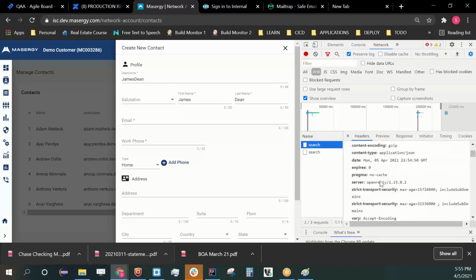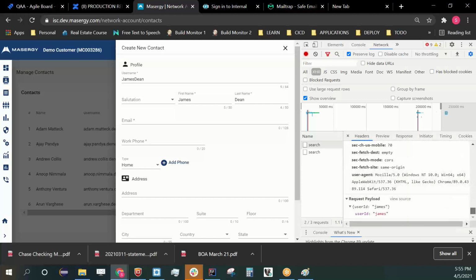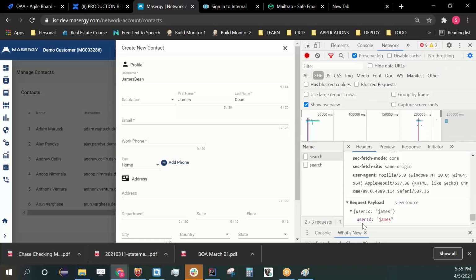It's a post request, so if I go all the way down here, look at this. Yeah, that's why it gave me that JSON request. You see, so a logic is built in here. It's trying to see if James is already existing in the database or not. And it's posting it. Why, I don't know.